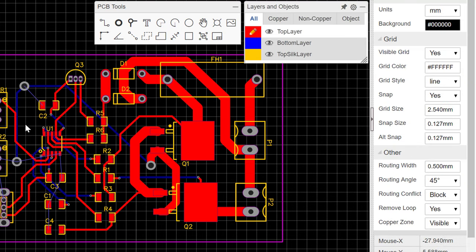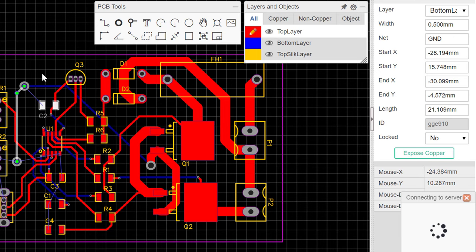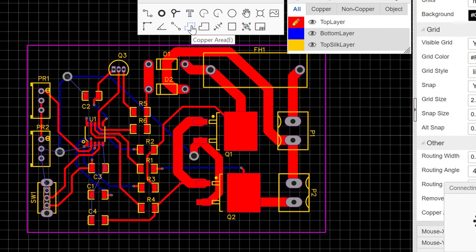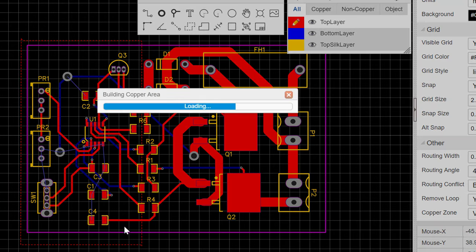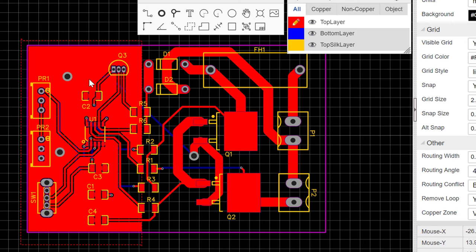So now we can go ahead and add the ground net. So this is how we do it. You click on the net, ground net, and then you draw the ground net. So you first have to left click once, and then we will left click right around here, and then we'll left click down here once again, and then when you want to end it you will right click instead. So right click, and you can see that it adds that red ground mesh everywhere on the top layer.